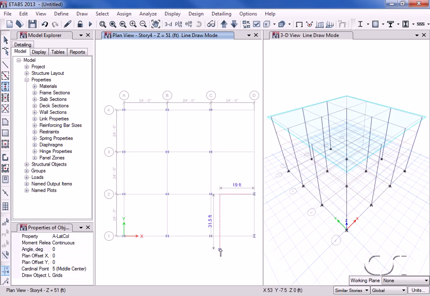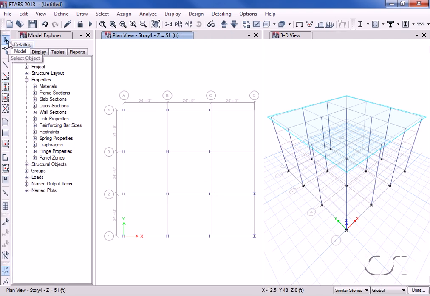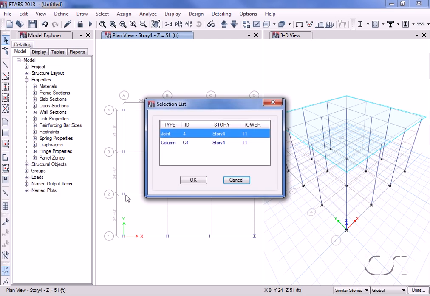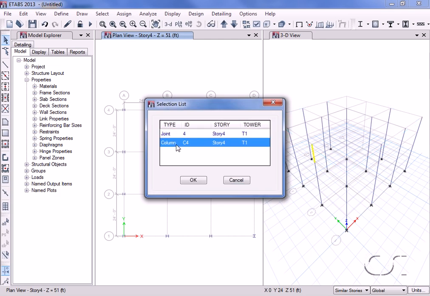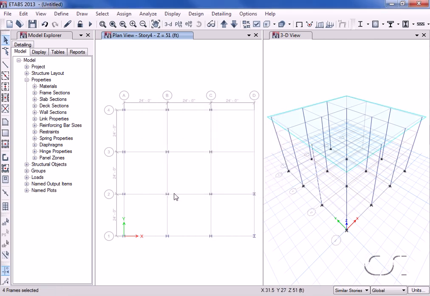Click the Select Object button to leave the draw mode. And holding down the Control key, click in the plan view on column A2. Select the column in the list. And note that the status bar in the lower left corner indicates 4 frames have been selected.